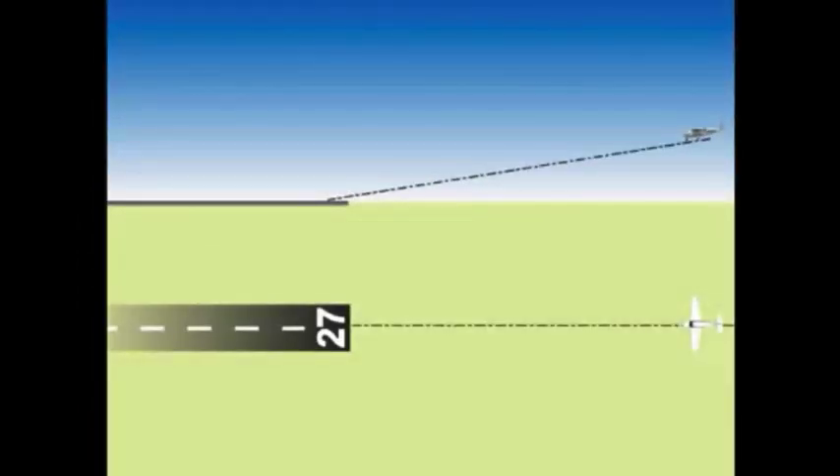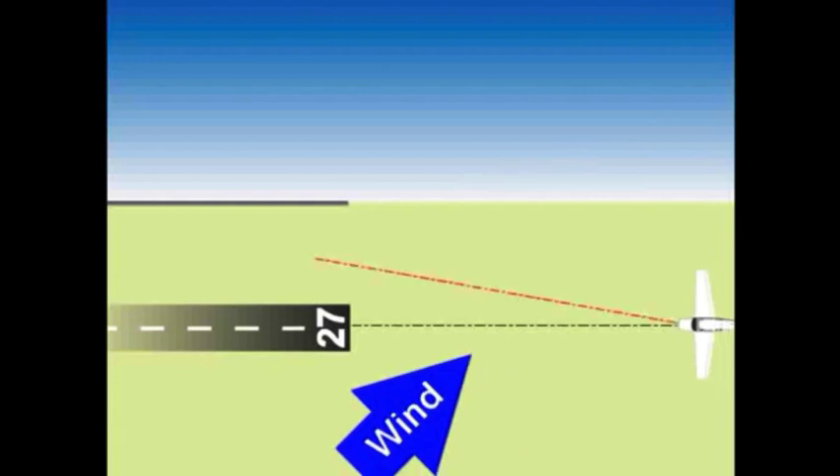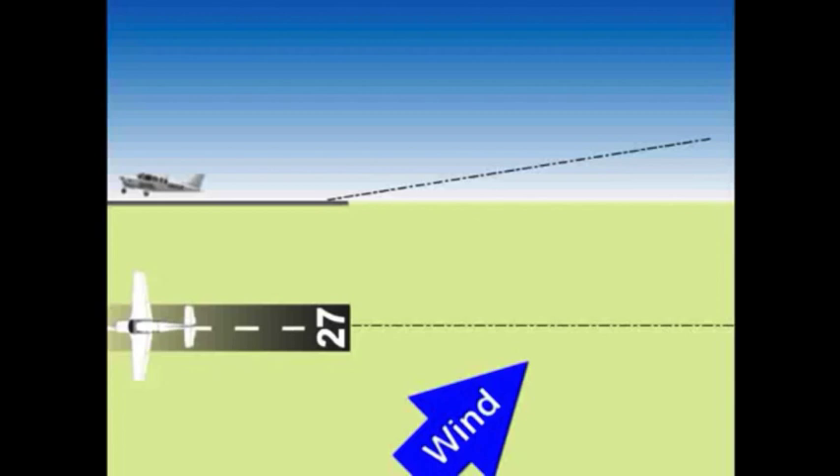Here is a landing approach with the airplanes drawn to scale. I'm going to make them bigger so they'll be easier for you to see. The wind blows from the left. If you point down the runway with your wings level, you will be blown off to the right. If you turn into the wind enough to stay over the runway, your wheels will be pointed in the wrong direction — when you touch down you will be skidding sideways. The inherent stability of a nose-wheel equipped airplane will partially point you down the runway, but with unnecessary wear to the landing gear. The inherent instability of a tail-wheel equipped airplane will try to turn you around backwards.